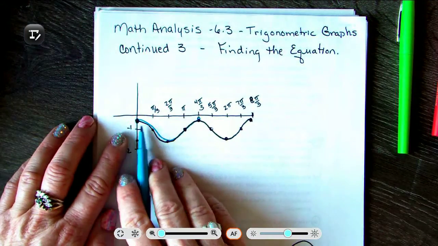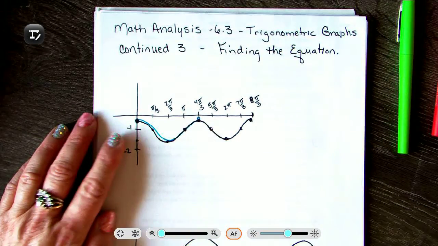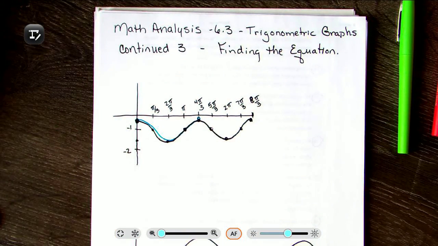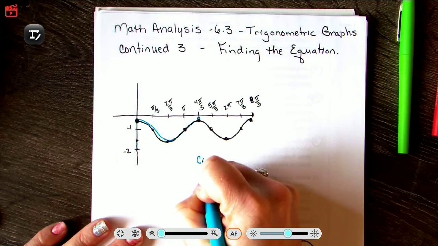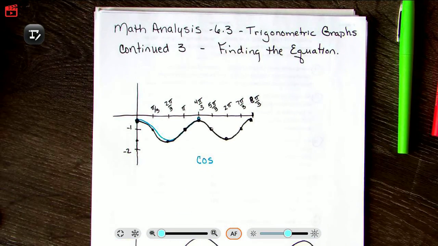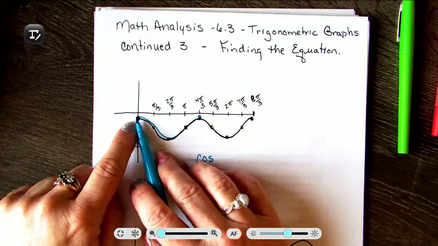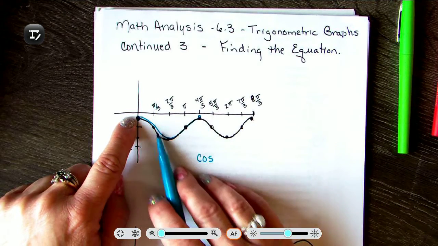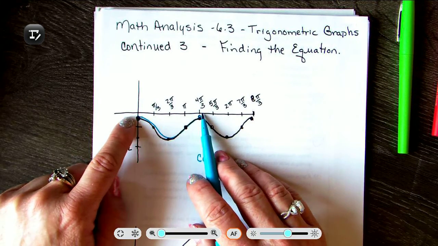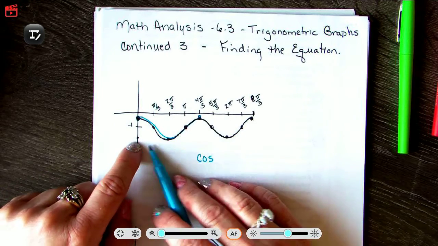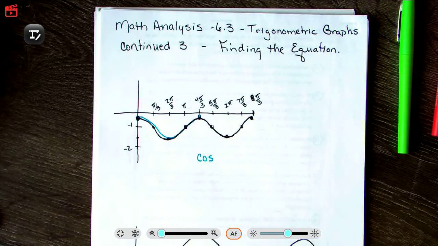So it starts on the top, goes down, and comes up. So far that tells me, starting at the top or at the bottom, but starting on one of the extremes and going up and down is a cosine curve. So that's the first thing I have to recognize, is this is a cosine curve and not a sine curve. Remembering the sine curve goes up, down, up, unless it's been flipped. Like this one, it starts at the top, and the regular cosine curve starts at the top, goes down, and goes up. In the last video, we saw a negative where it started at the bottom, so it had been flipped. So kind of be aware of those.